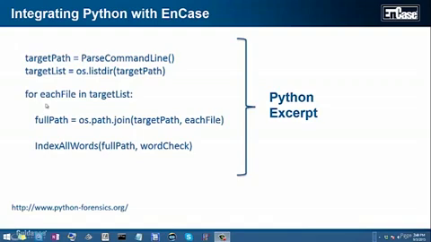Okay? So then I'm going to create a simple loop, and the loop is going to be for each file within that target list. So these again are just the file names. For each one of those files in the target list, as you can see, Python is quite readable. Anyone that doesn't even have a programming background should be able to see that I'm going to loop through each of the files within the target list just by the words that I've used. Then it's going to create a full path. So it's going to join the target path that came from the command line with each of the files, building the full path name of that particular file.